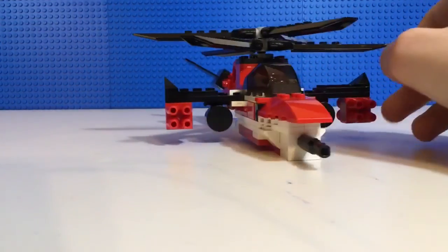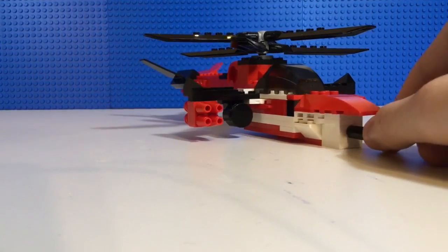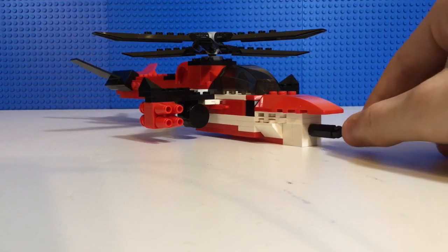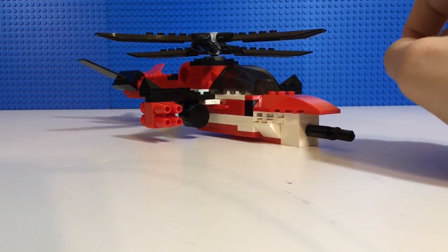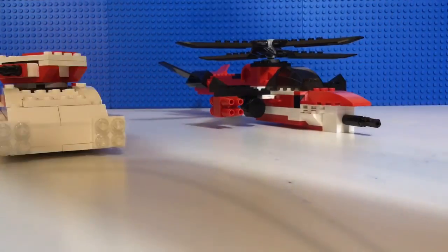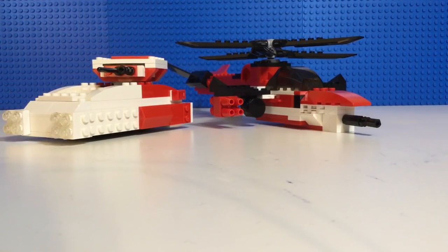Let's see what else we got. I believe that might actually be it for this video. Again, I'm going to make modifications to this. This is going to look amazing. So is the Arkham Tank. This is also going to look pretty good. So just keep an eye out for that. I mean, they're going to look great soon enough. Like I said, pet project of mine. So I'm going to keep this built as long as I can, keep modifying it and make videos so you guys can see it.